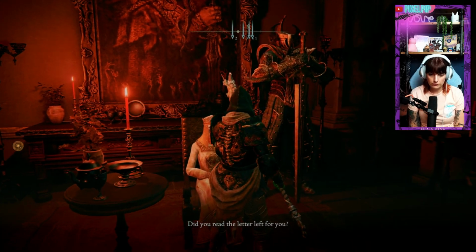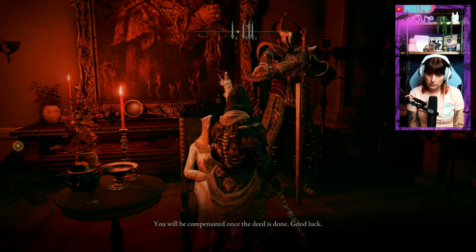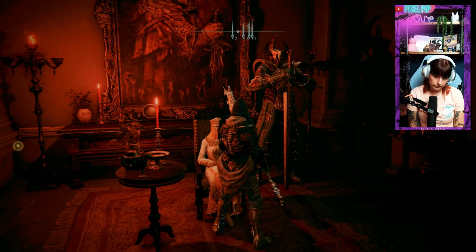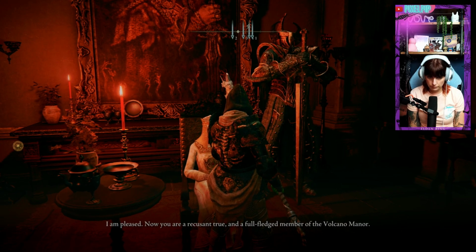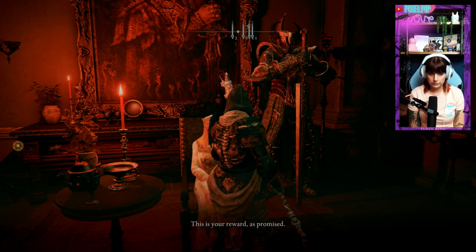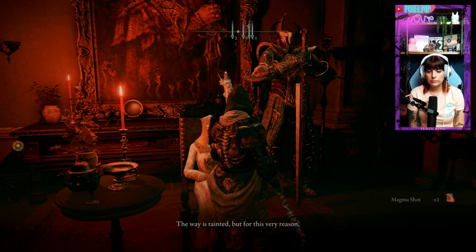Did you read the letter left for you? That is the task. Yes. The volcano. You will be compensated once the deed is done. If you are loath to hunt your own kin, so be it. But you must leave your house at once. We have no place for the meek. You've completed your task. I am pleased. Now you are a recusant true. This is your reward, as promised. Never forget. The way is tainted, but it is the true path.